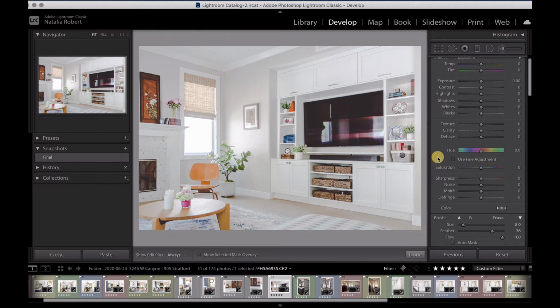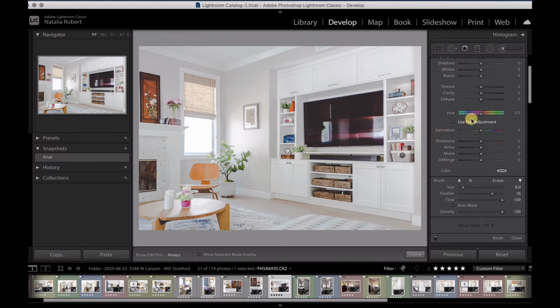I don't think it's going to be one that's going to be super commonly used for interiors, but I really want you to know about it because there are a few instances where it could come in very handy. Now, first thing I want to say is when you're doing any kind of hue adjustment with the brushes, I recommend that you use auto mask. And I'm going to show you why in a minute. So I'm going to leave auto mask unchecked, and I'm going to turn on the mask overlay so you can see where I'm applying the mask.